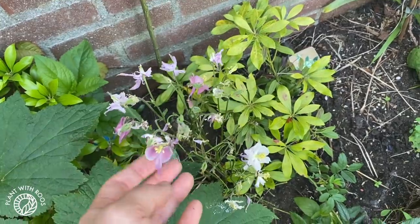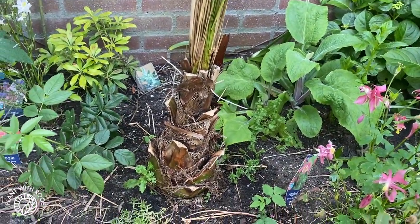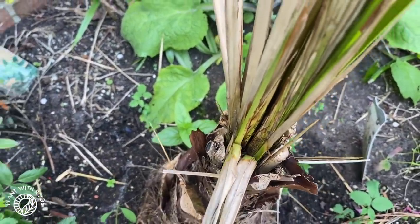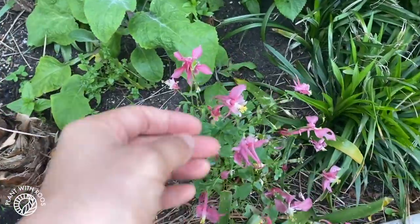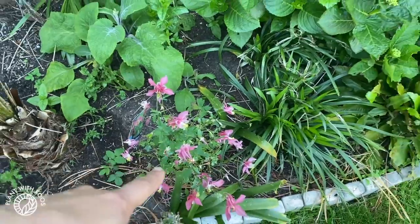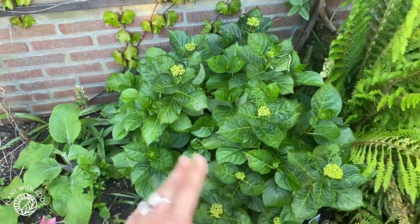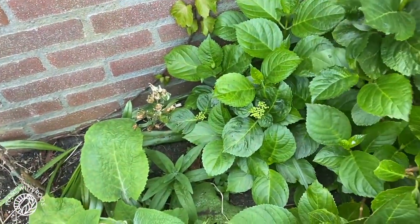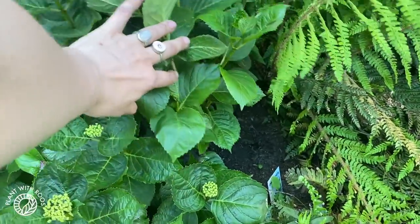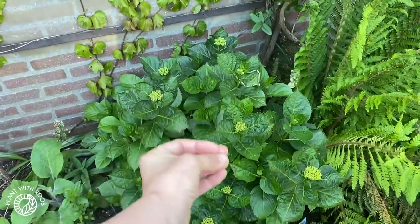More columbines — these are a little bit finished flowering. And this palm thingy actually probably is dead, but my boyfriend is not giving up on him yet. More columbines in a different color — not so pretty anymore, unfortunately, they're finished already. And then this guy — I had so much trouble keeping this alive in our previous garden and now it's just huge. Look at the second one — it's almost gone, even though this was like a tiny little bush when I planted it here. I hope it's going to flower for us — it's a hortensia.